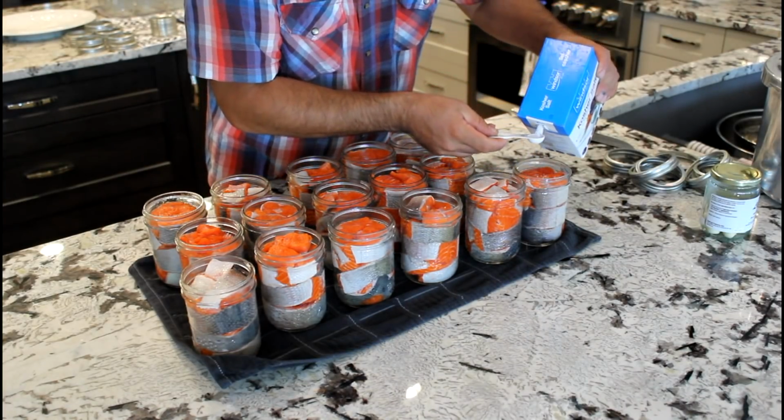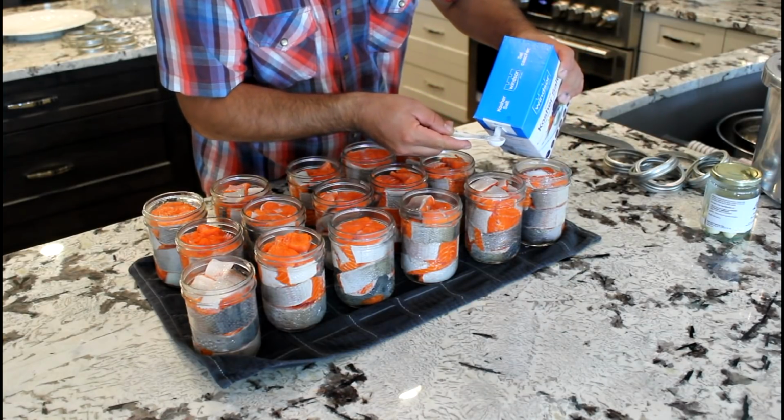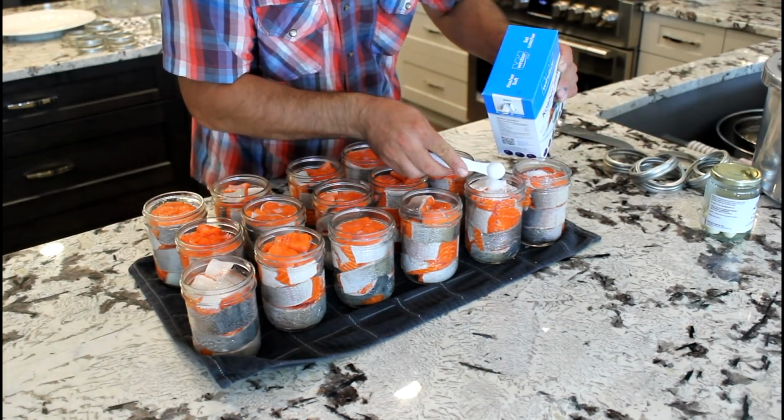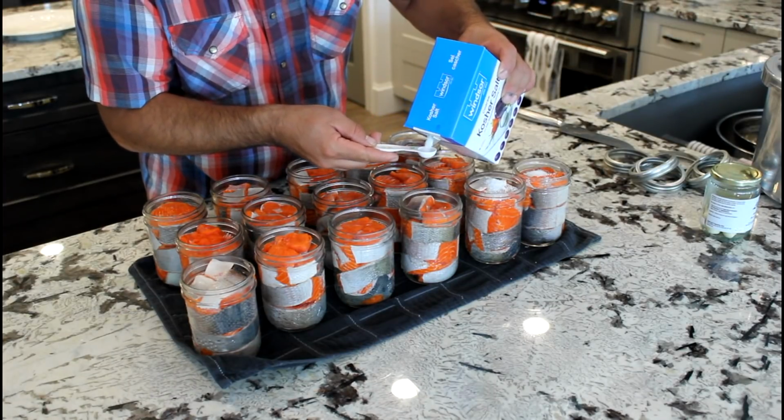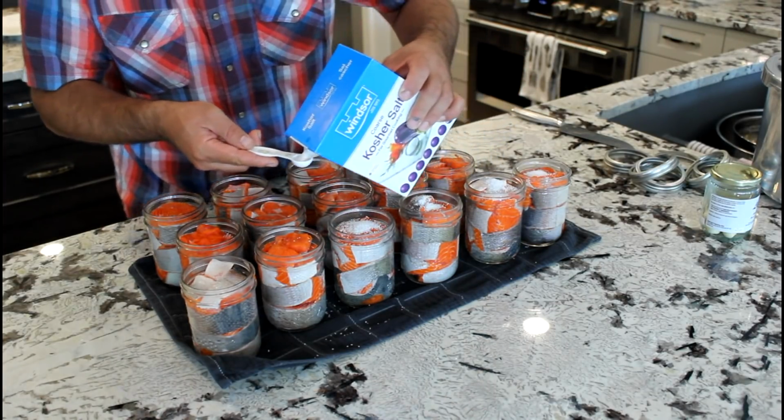You just pour it right on the top. If you have a little extra, it doesn't matter. Because like I said, you can have a teaspoon. Like you can see, I'm going over half a teaspoon here, which is fine.